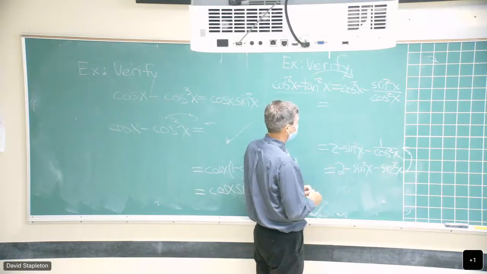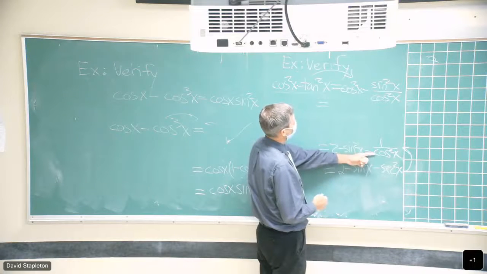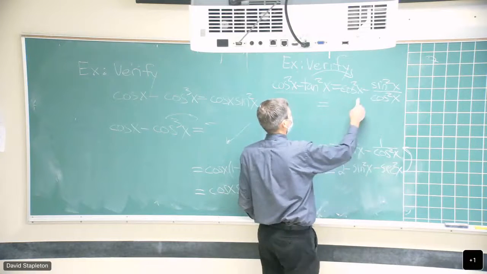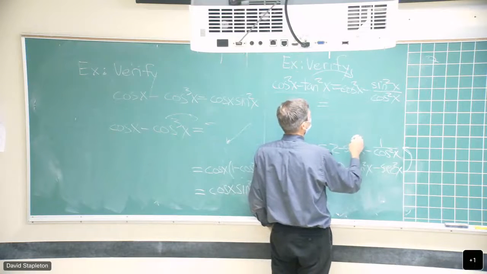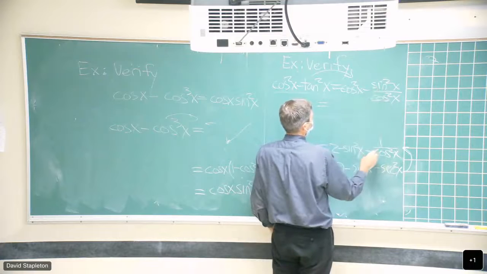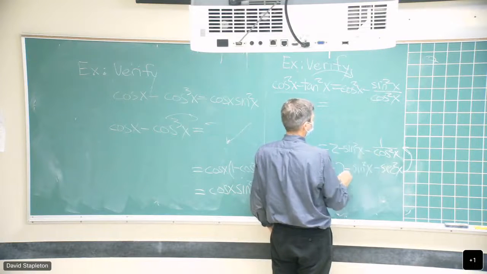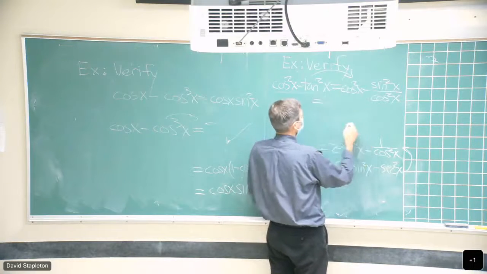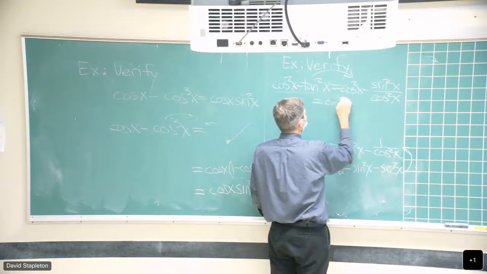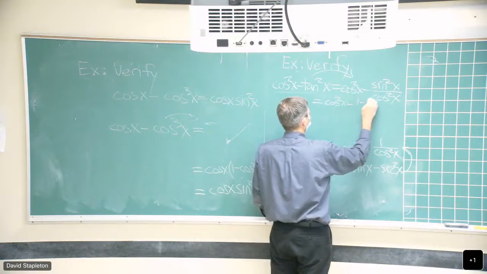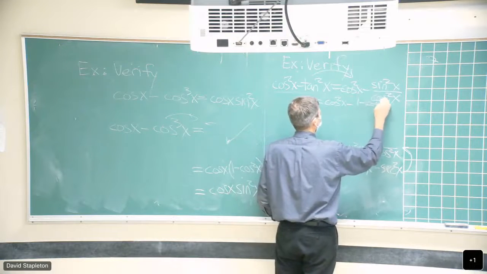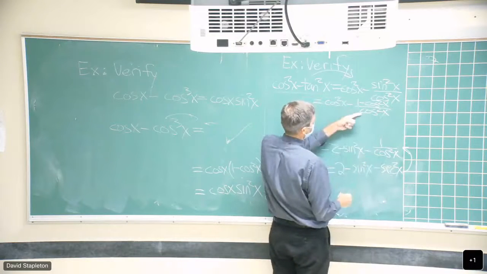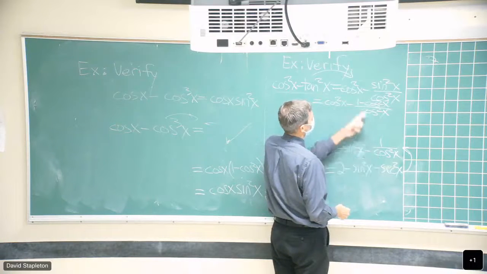All right, well, look, I have a cosine squared here and I have a sine squared here. Maybe I can make them match. Let's try going down this way and I'll write sine squared is 1 minus cosine squared. Let's rewrite this. I hope I left enough room. Sometimes the problem is you don't leave enough room in the middle. Cosine squared minus 1 minus cosine squared over cosine squared. And I do that because then I'll get a 1 over cosine squared here that looks like this one. So you're trying to make these meet.